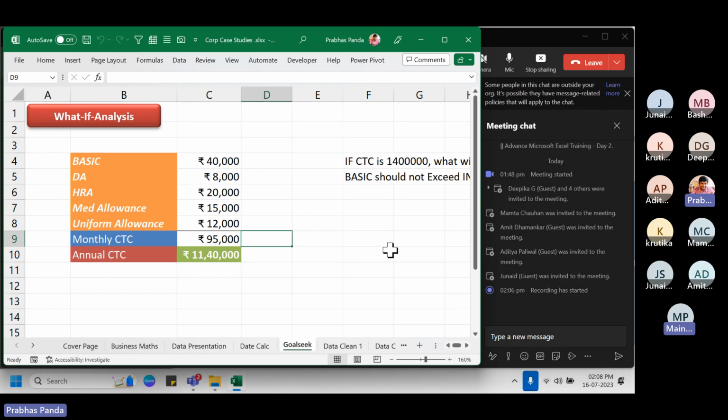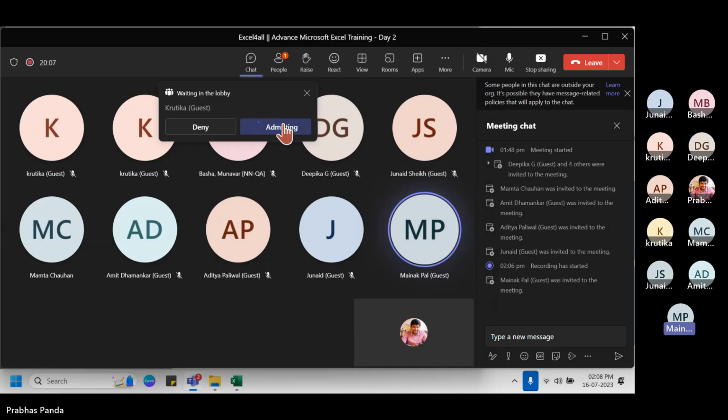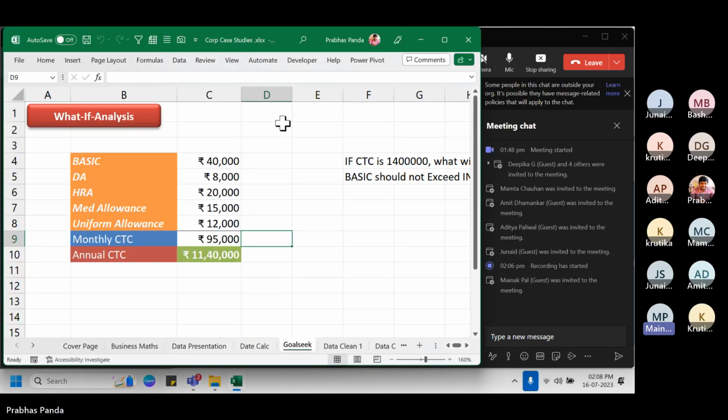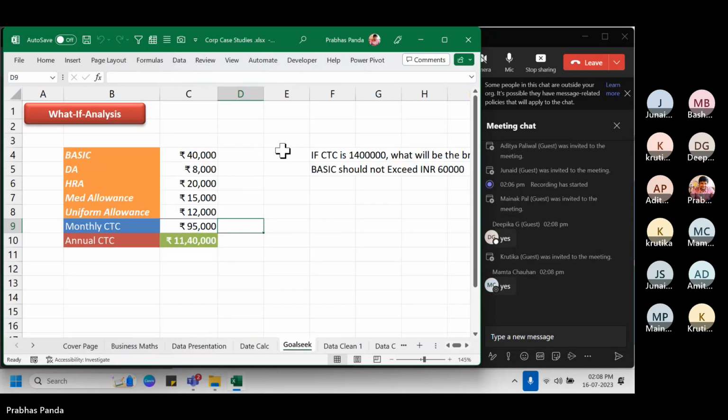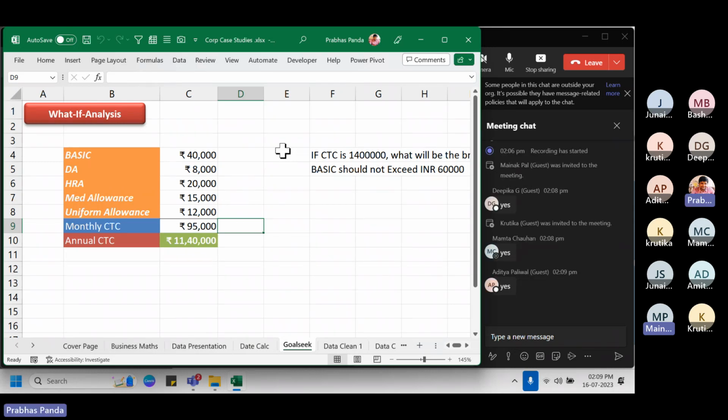Y for yes, quickly in the chat box. The file name is corporate case studies. The sheet name is goal seek.